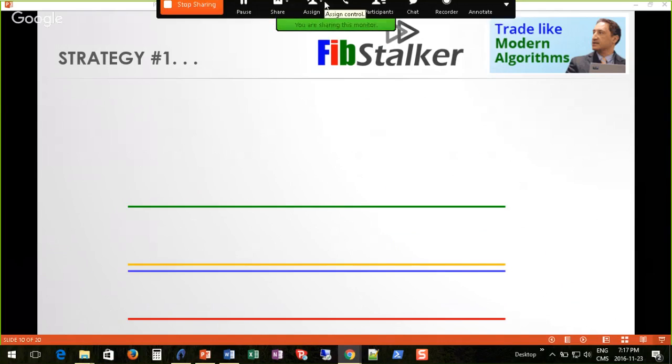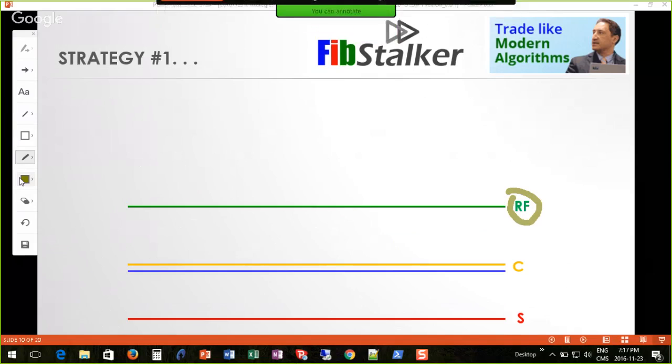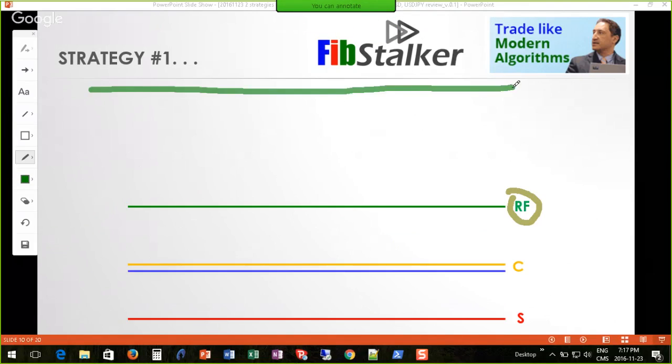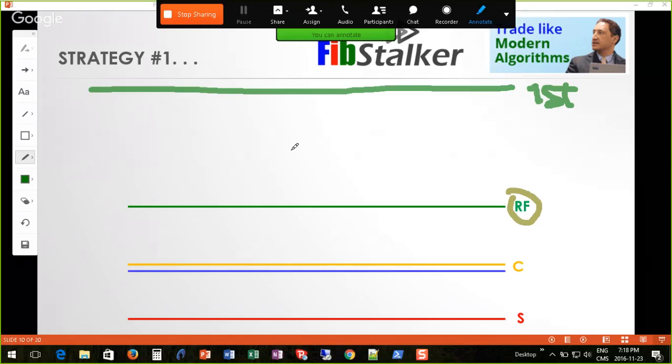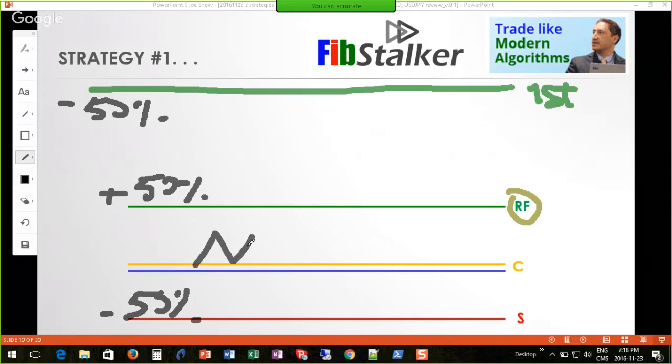Why is this profit-taking strategy important? And what is the actual strategy? Supposing that we have a risk-free level here, as shown, and we have a first target somewhere higher, let's say this is going to be our first target. This profit-taking strategy is very, very specific. We take 50% of the position out of the market at the risk-free level, and then we take the other 50% out, closing the position, if the market gets into the first target, or we take it out if the market gets into the stop. As we mentioned, if the market does this, we close at break even.